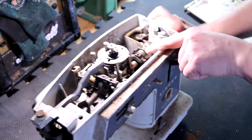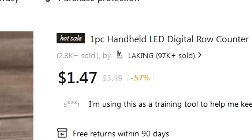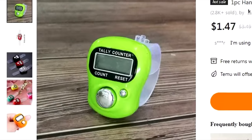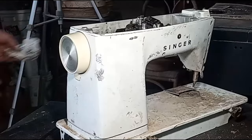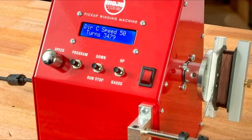This actual cam on the main shaft up here is another perfect coincidental feature for using a sewing machine as a pickup winder. If you mount one of these cheap tally counters in there where that cam will bump the button, you got a fully contained digital winding counter. Hell, you could be the mega hipster king if you use one of those analog digital counters from a cargo ship. Alternatively, you could mount a reed switch in there and run it to a digital display and have the exact same thing that you have in a professional pickup winder.